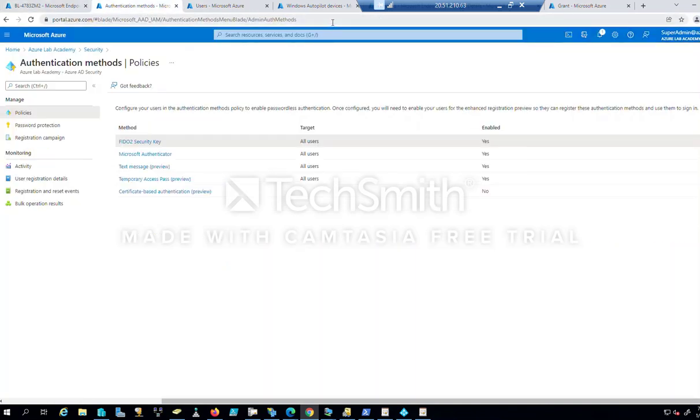There are two places where we need to register the FIDO2 keys. One is in the Azure AD account for the user I am going to authenticate from, and the second is on the Windows device itself. So let's take a look here. Let me see if I can remotely log into my Windows 10 machine, and then I will go over it with you.